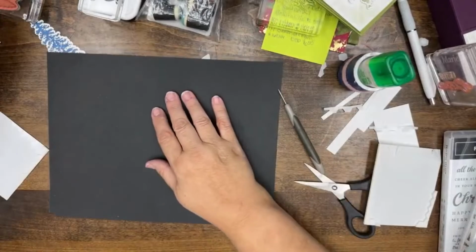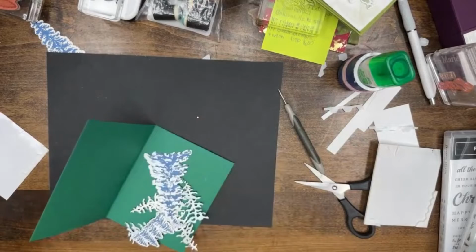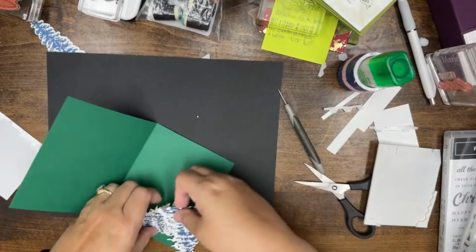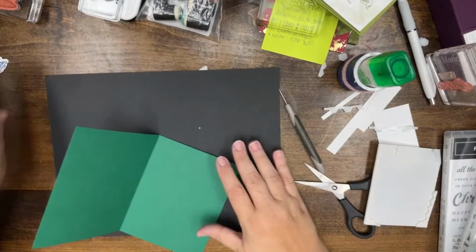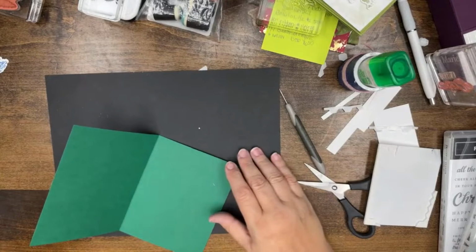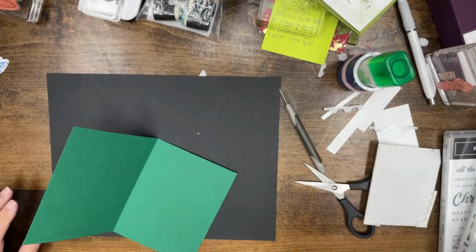All right, let me see what other one I got for you. I have some bits and pieces. So I have this one that I did. It's not real super fancy or anything, but it's a cool technique if nothing else. And then at the last minute, somebody posted the most gorgeous card over on our demonstrator planning place, and I had to make it.